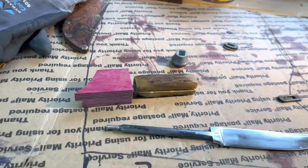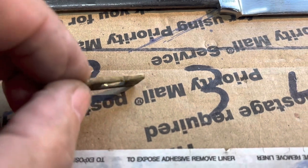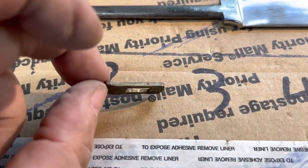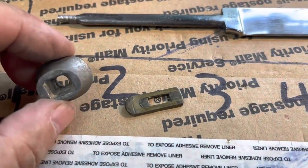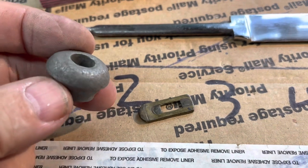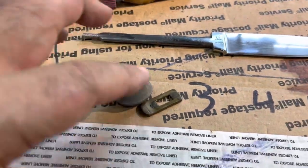So there, that's solved. All right, this has got like a ding in it right here. I'm gonna clean this up with a file or some sandpaper. And then I'm gonna go hit it with a buffer. And then I'm gonna put that on the wire wheel and see if it will clean up some of them pits. And then if it does, I'll buff it. If not, I'll have to come back here and figure out how I'm gonna sand this. All right, we'll be back. I don't wanna bring you in there for that little bit.